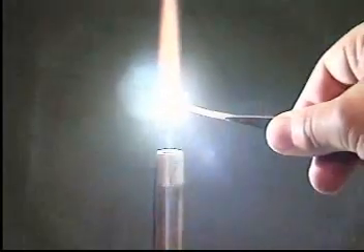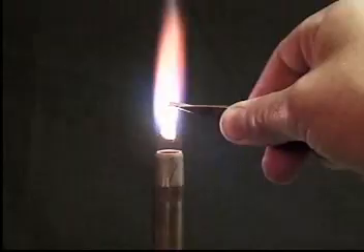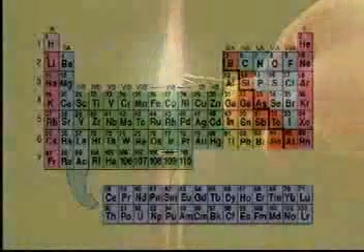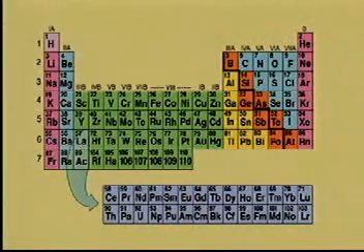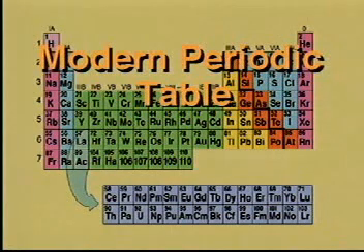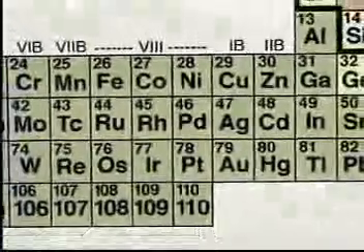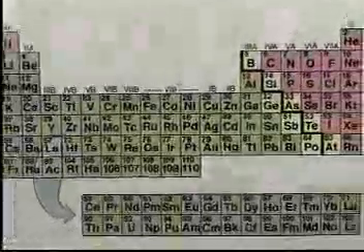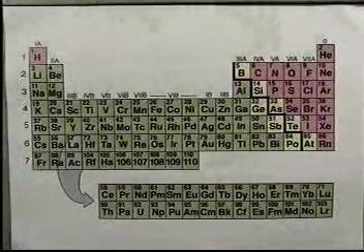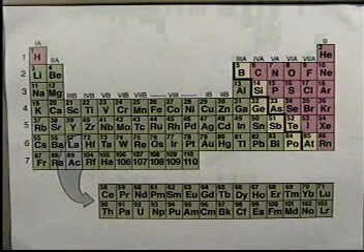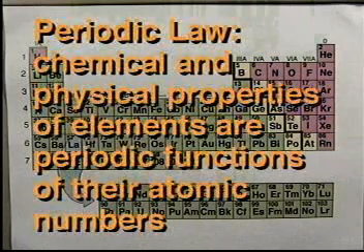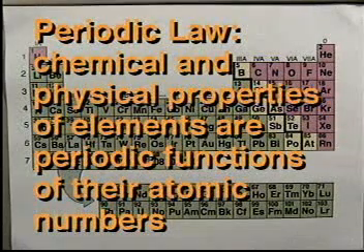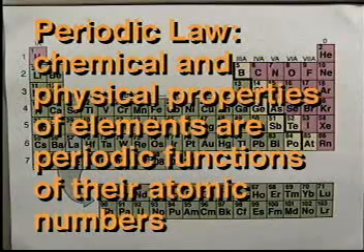As scientists learned more about elements and atoms, they developed a way to organize them in a logical manner. They created a chart to organize elements by their atomic structure that is referred to as the modern periodic table. The modern periodic table represents a remarkable scientific endeavor. It takes thousands of seemingly unrelated pieces of information and fits them together in a logical format. This organization is dictated by the periodic law, which states that both chemical and physical properties of elements are periodic functions of their atomic numbers.